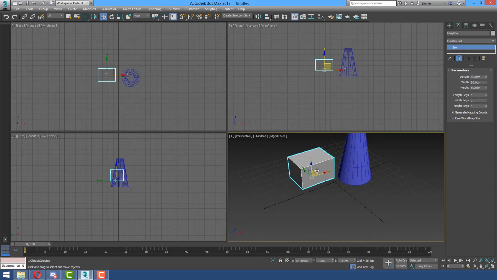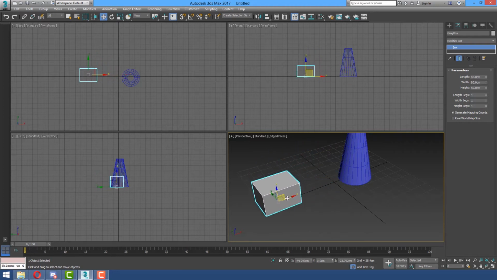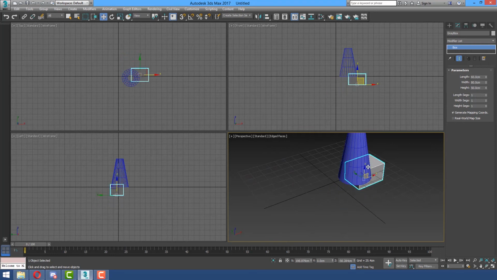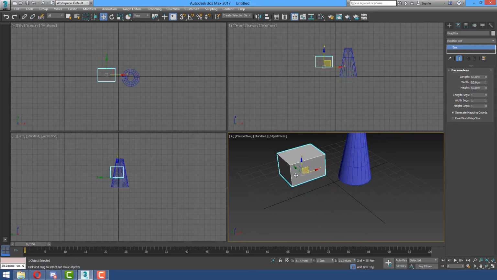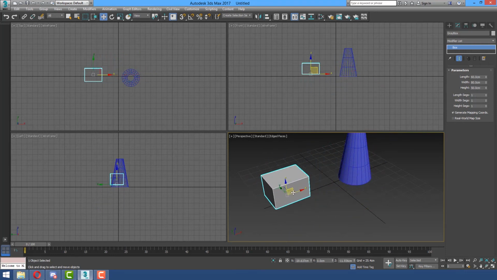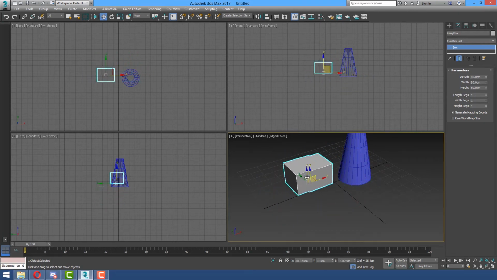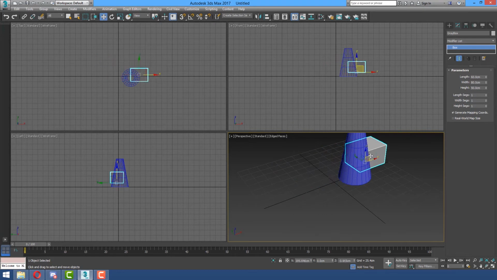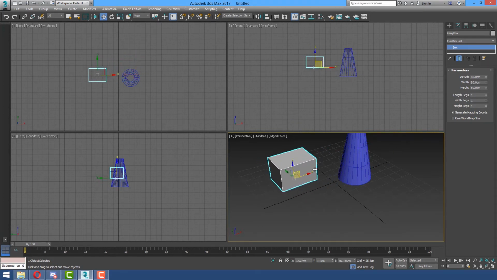You can see that in my front view, which is on the top right, and in my left view, which is on my bottom left, as well as my top view, my box is moving only in 2 directions. It's not moving forward or backwards. It can be best seen in the top view because however I move my box, it never changes its Y position.